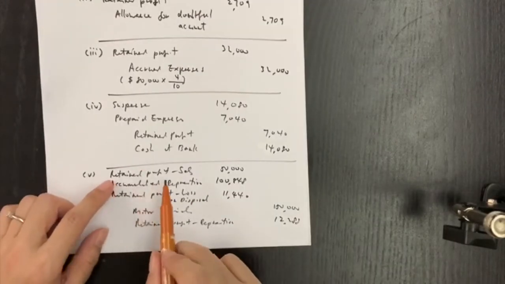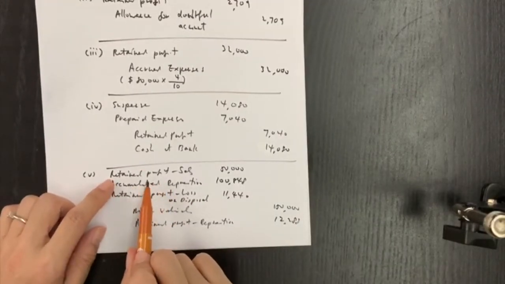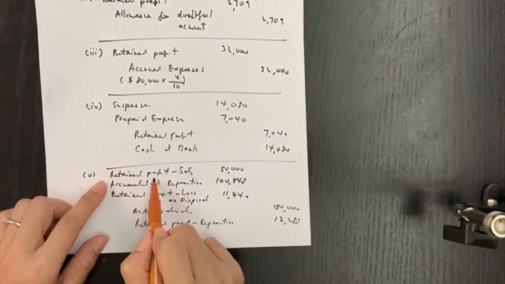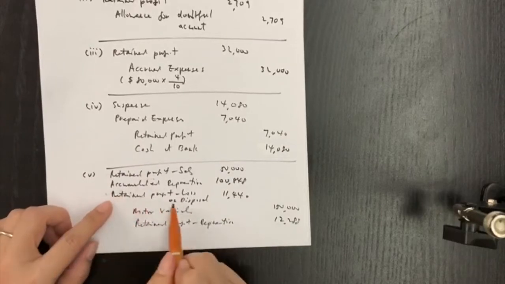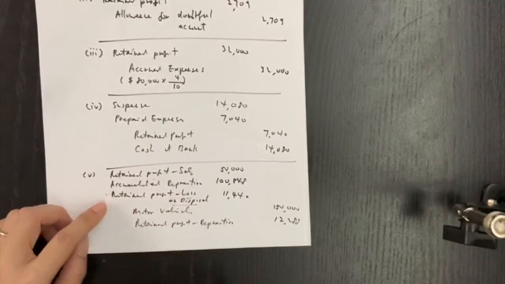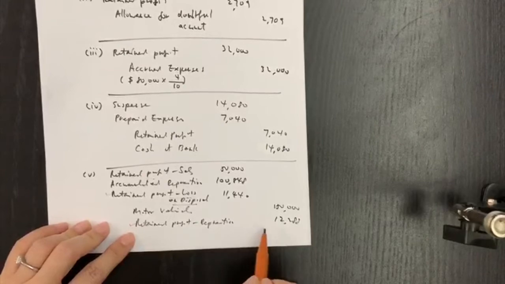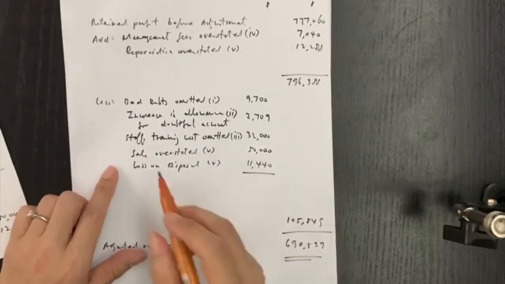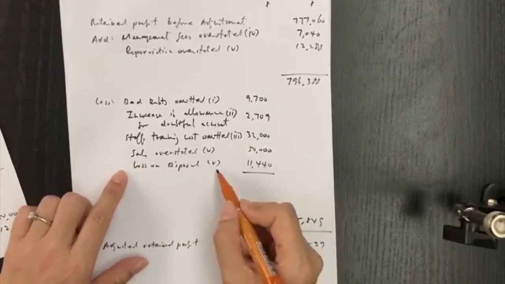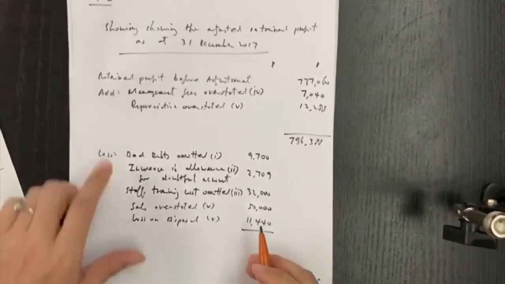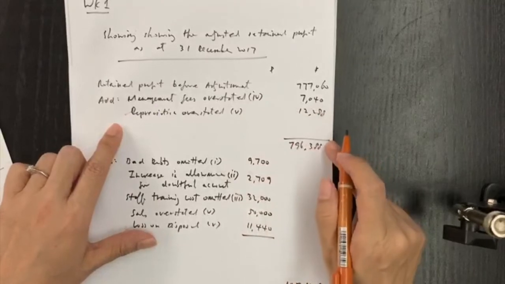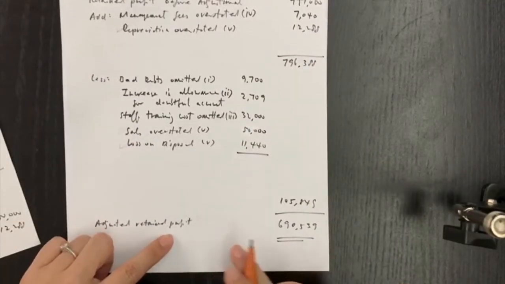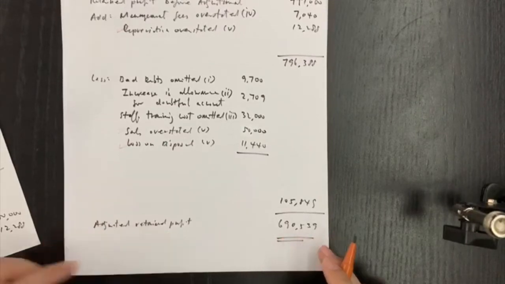Okay, finally, look at the results. Look at the effects affecting the retained profit. So here we debit retained profit, means we have the minus, and then debit this loss on disposal, we need to minus, and then credit is positive, we need to plus this. So therefore, you go to your statements. Here we minus sales overstated, point number 5, and loss on disposal, and then here depreciation overstated. Okay, so right after that, therefore you can get your adjusted retained profit as this 690,539.